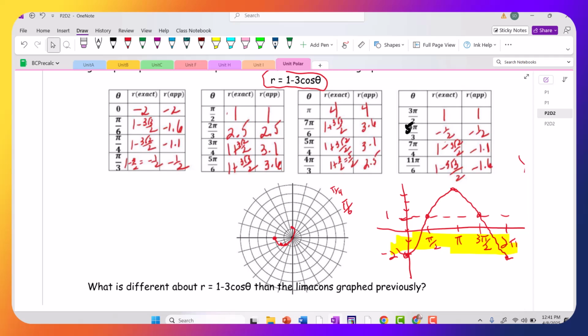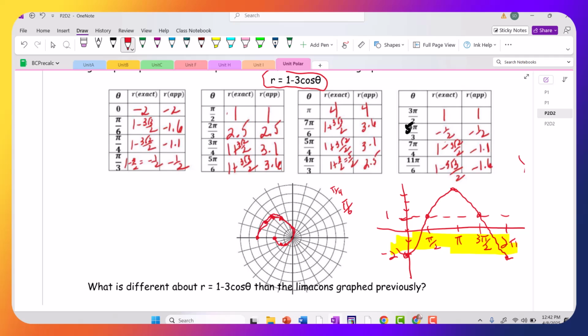And then we start getting crazy. 2 pi over 3. You know what? Now I'm going to go to pi, which is 4. But you can see these increasing values. I guess I could do 2 pi over 3 is 2.5. It's so hard with that over 12. Actually, I don't think I like the over 12 in there anymore. I hate it. 3.1. And then 3.6. I think I went too far. I went to 6 instead of 4. That's why this is so distorted. 5 pi over 6, which is right here, is 3.6. I think I went a little too far in that 3.1. That's supposed to be 3.1 right there. And then it's at 4 here. So this continues out. Oh, that's such a bad graph.